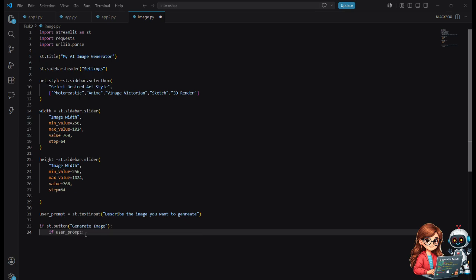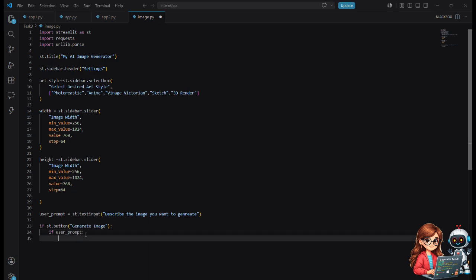Right. Here we'll write a spinner. So while the image is being generated, the user can at least see that the image is getting generated. So, Rendering the image.